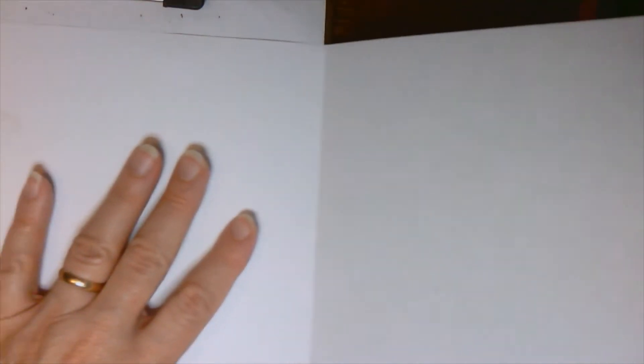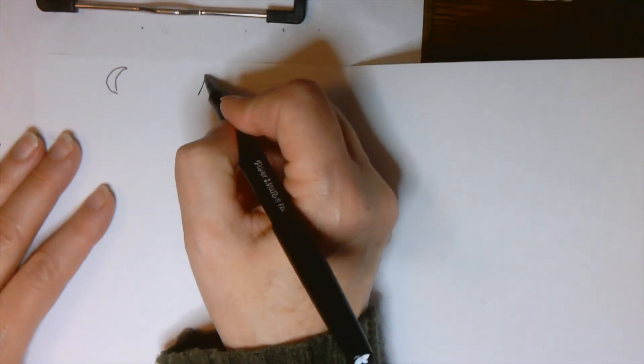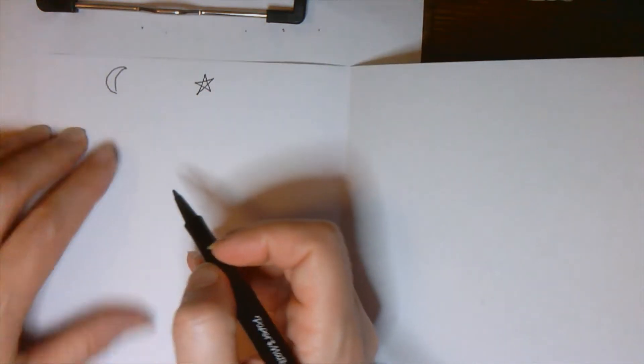So we're going to be starting with it like this over on this side. It's kind of hard to see because I can't get my camera up quite far enough, but I have it folded so that it's not folded down the long way, it's folded the short way. So over here on this side now, I'm going to be working on the first part of the picture, and we're going to be drawing about when Jesus was in the garden at night.